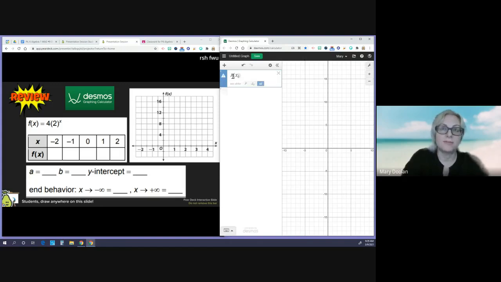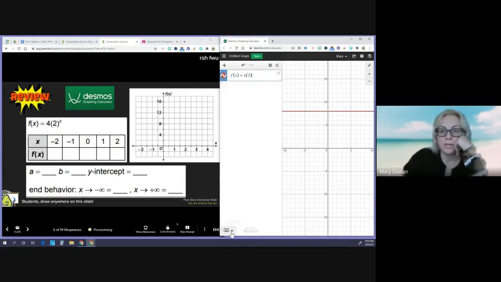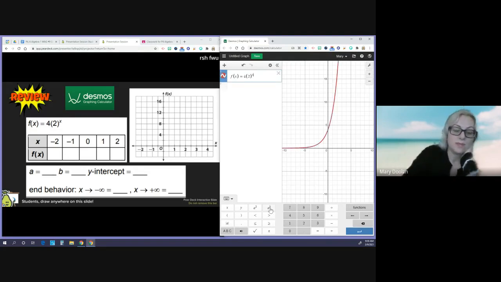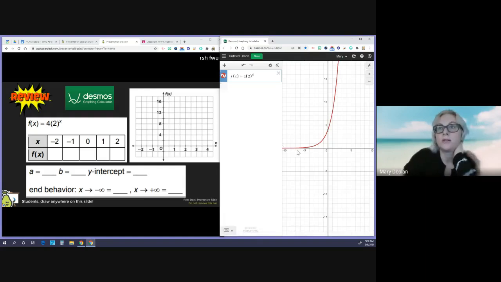So now I'm going to type in f of x. And my caps lock is on. I'll try that again. F of x equals. All right, so you just type 4, open parenthesis 2, close parenthesis, and then to get your exponent of x, if you don't remember, you can come down to the keypad and you can click on the button in the top row. That's a to the b power. That's going to move your exponent to where it needs to be. And then you can type x. And you should have this picture right here shown, like I have.